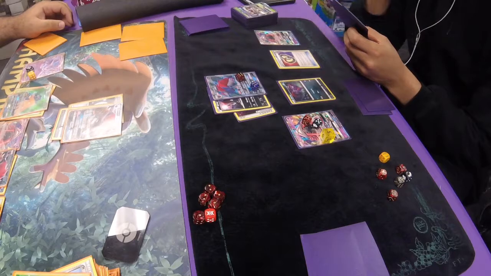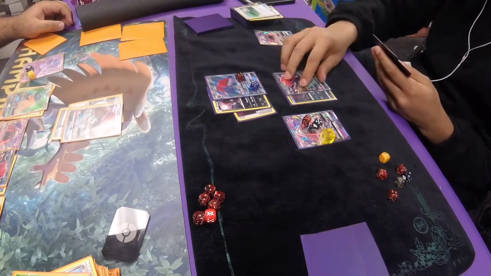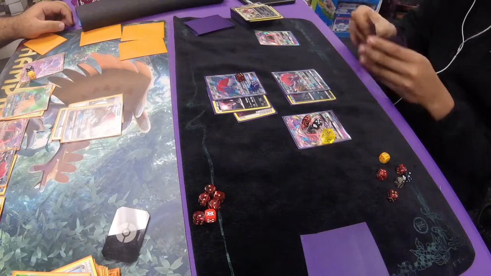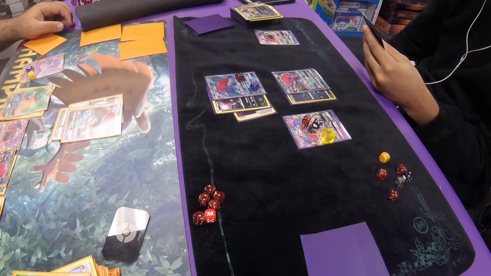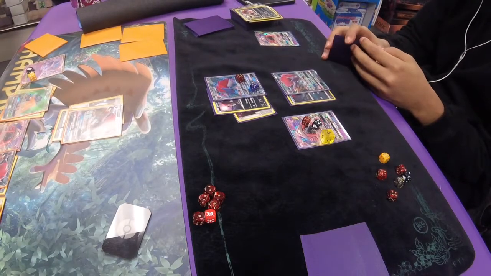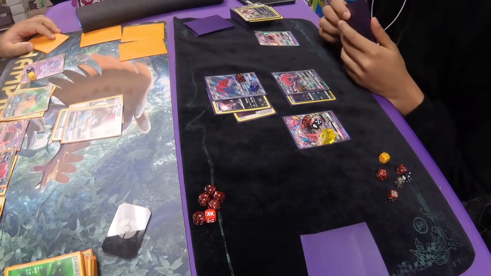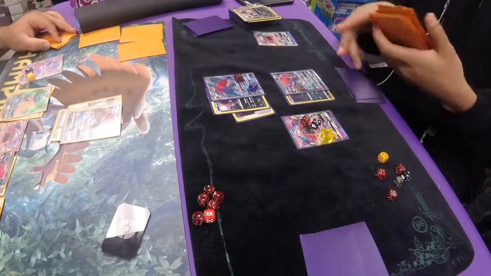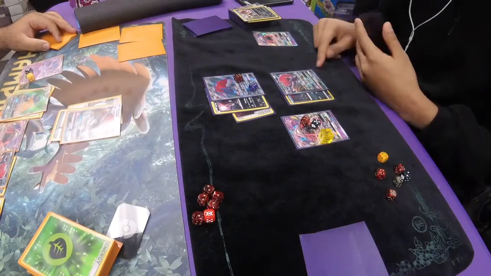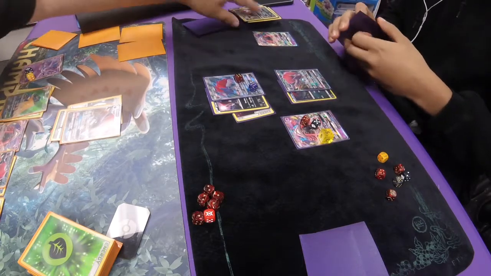Plays Puzzle, looks at the top 3, rearranges them. I don't think he's too happy with those 3 cards. Or maybe he is, because he looked at them a second time around. Trade, grabs the Zoroark, trade, grabs 2 more cards. At this point in time, it can be anybody's game.